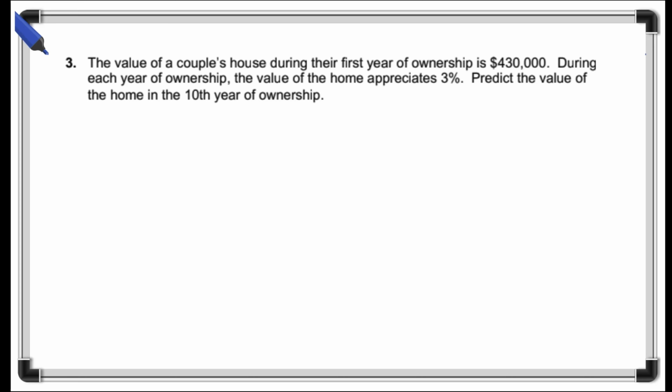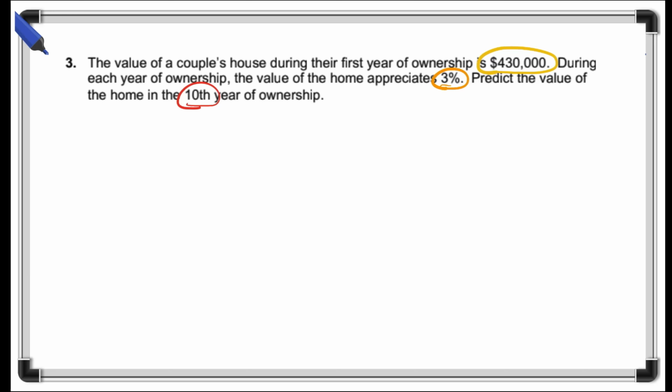Here in question number 3, you have a little word problem. What do we know? We do know that the value in the first year of ownership is 430,000. So that's sort of like my beginning amount. The value of the home does appreciate, or goes up, by 3%. Now we want to know what the value is in the 10th year of ownership.